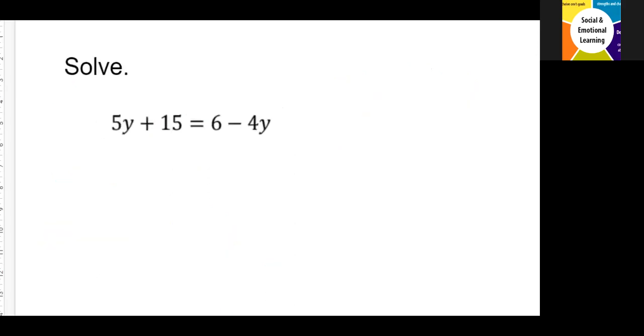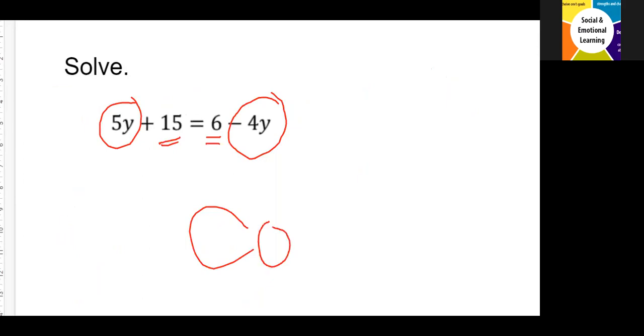Okay, so let's do this now, everyone. In order to solve for this, gradually my equations are getting a little more complicated. Not very complicated, just a little more complicated. The goal is to put all of the terms that have a y on one side of the equation and all of the numbers. What do we call numbers in math, by the way? Starts with a C. When it's just a number?